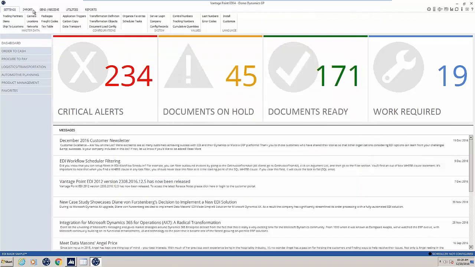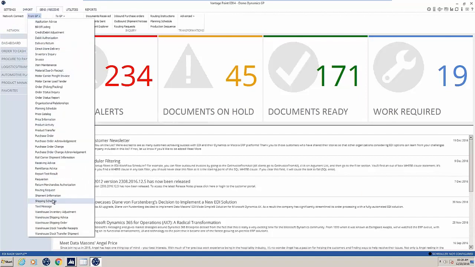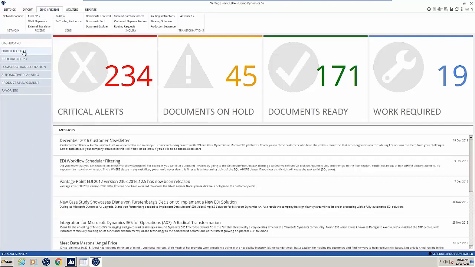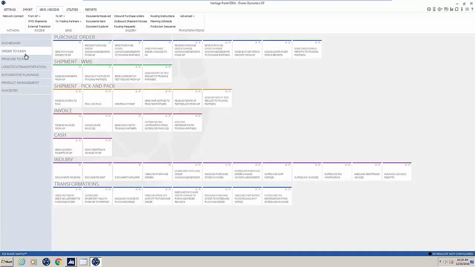We talked about the fact that we support those 60-plus transactions into and out of Dynamics GP, pre-configured. If I were to quote-unquote click the button, we also recognize that maybe you want to put that into more of a flow menu. Now again, I'm logged in as an administrator, so I have literally every single option turned on. So yes, I'm going to send a PO. Yes, I'm going to send out a PO acknowledgement. Yes, I'm going to process inbound PO changes if those are set up.